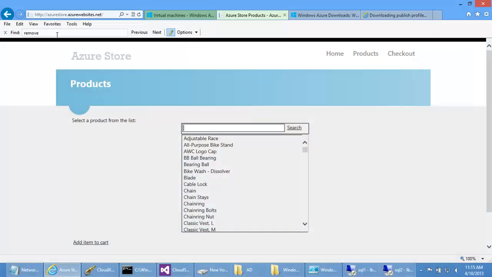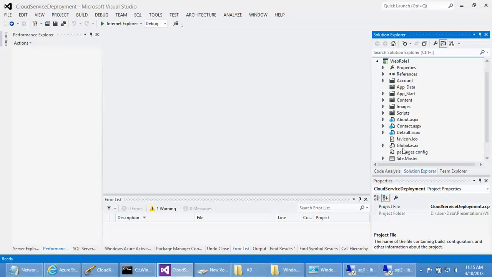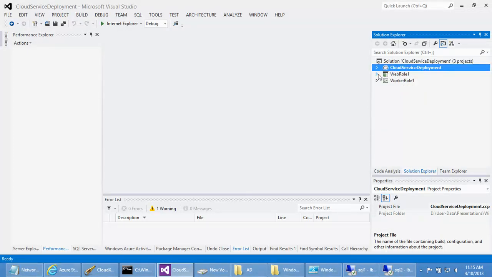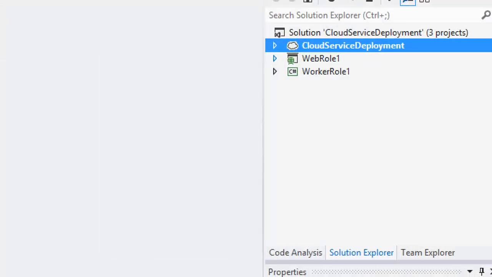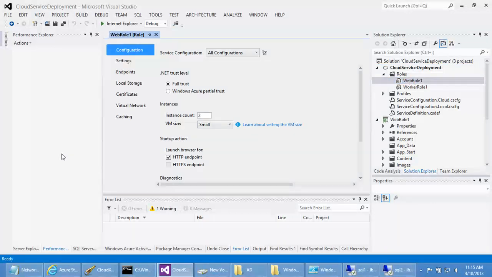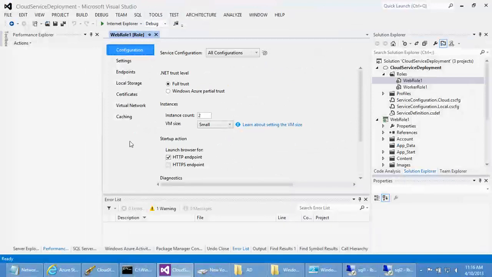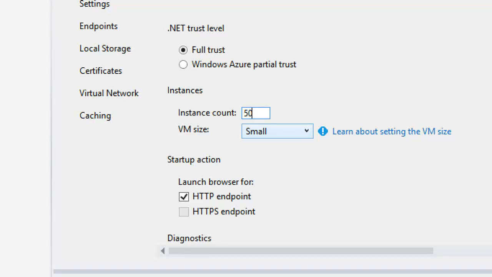First off, I'm going to explain what a cloud service is, since it looks like not everyone is fully aware of what these are. If you're not a developer, just bear with me. All this is, we're in Visual Studio. I have 2 projects: a web role and a worker role. What a cloud service gives me is the ability to easily define what my instance should be and what size. For my website, I could have 2 instances or I could have 50. It all just depends, and what makes that decision is literally this little text box. If I typed in 50 and hit deploy, I would literally deploy 50 instances of this application. I don't have a quota for that, so it wouldn't actually work, but if I did, the capabilities are there.